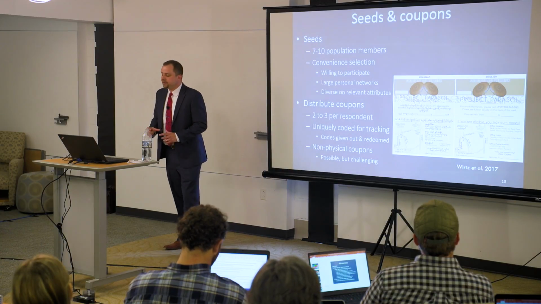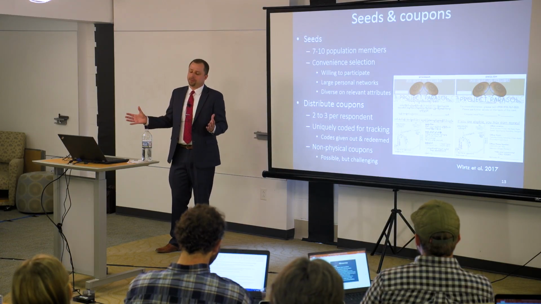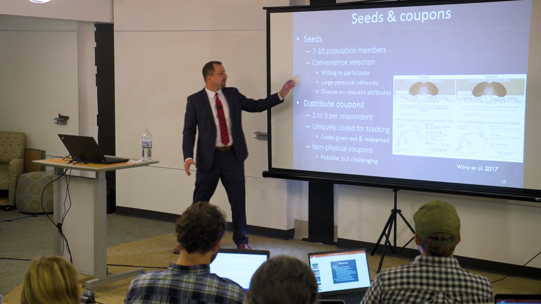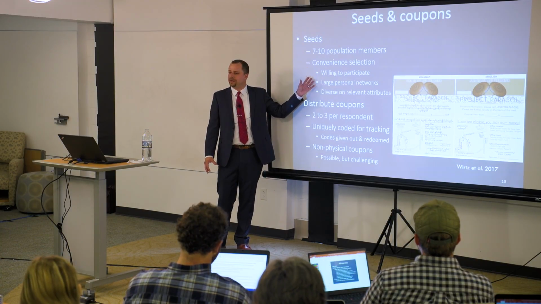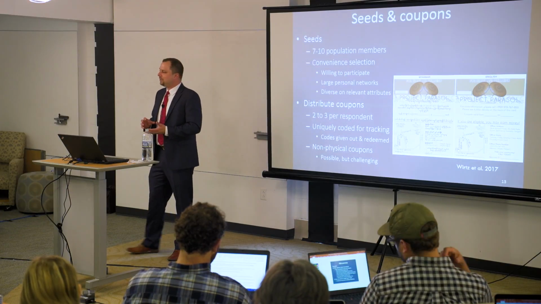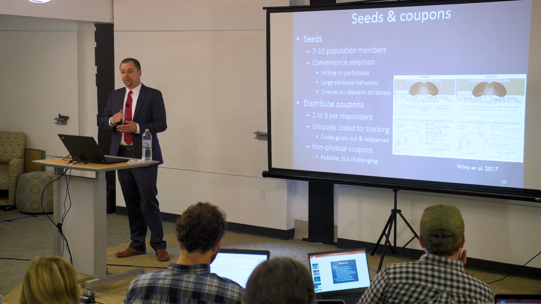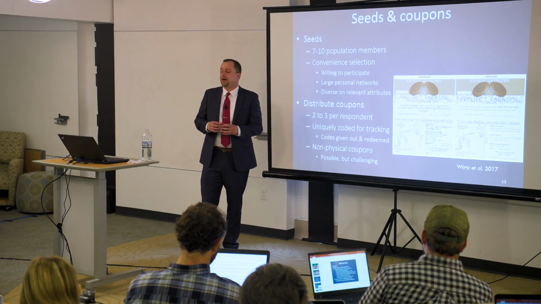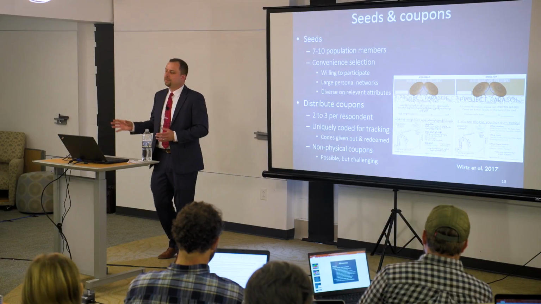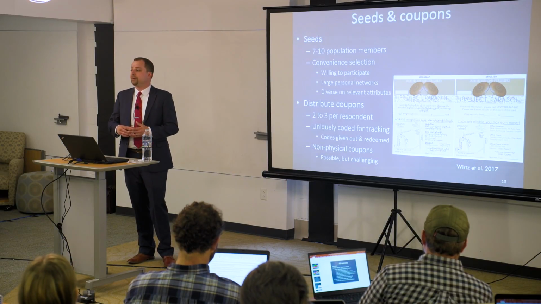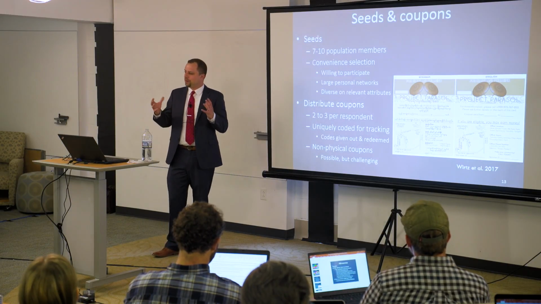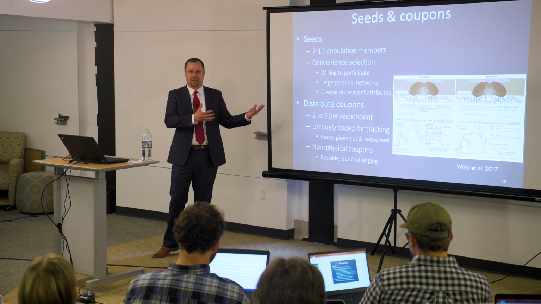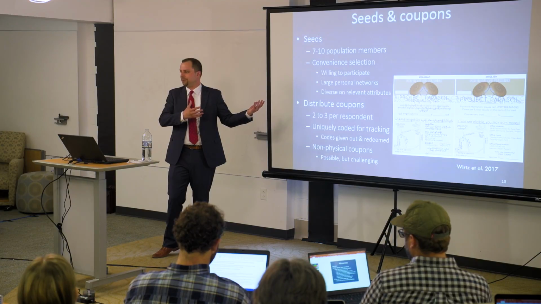Respondent-driven sampling is typically initiated with this group of people called seeds, who are usually selected by convenience sample. This is definitely where the art rather than the science comes in. There are recommendations about selecting seeds, but they vary very extensively across different kinds of manuals. Some recommend picking people that don't know each other. Others recommend picking people with different attributes, and yet others recommend picking people that are very popular. I think some mix of all of those is true, but it's often very difficult to identify the seeds, which is the whole reason that you decide to use RDS in the first place, right?